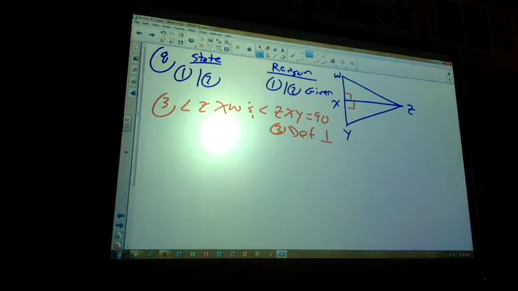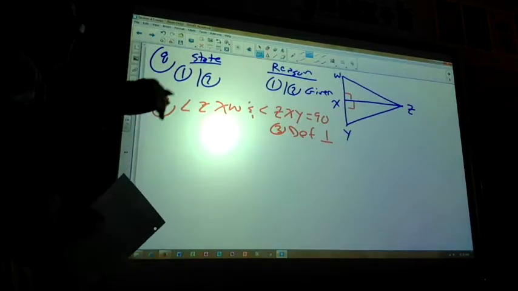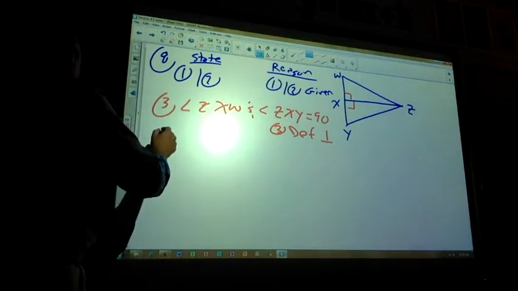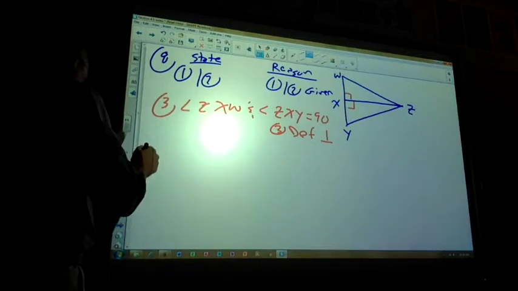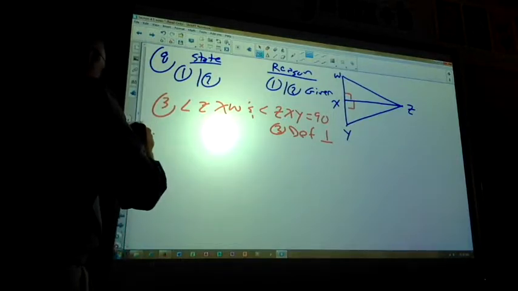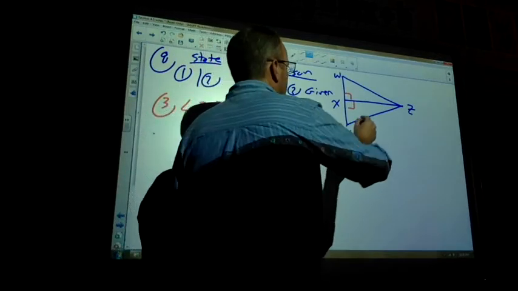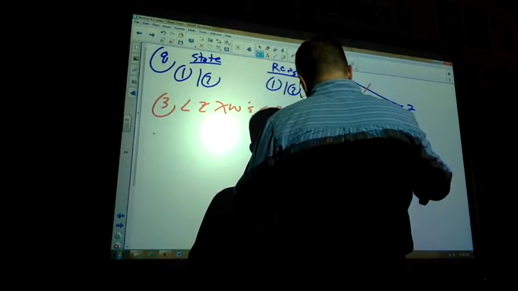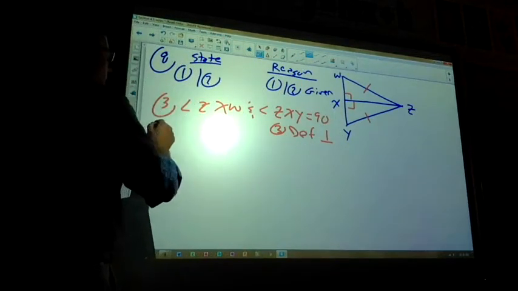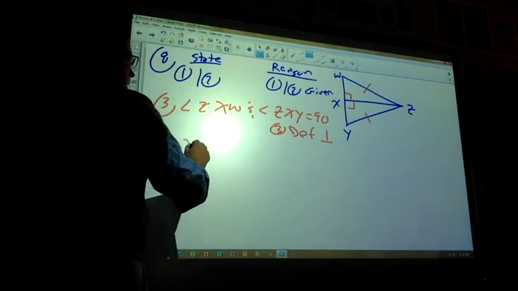Now that we know we have a 90-degree angle, what are we starting to try to focus on? Hypotenuse leg. Having this take place, we should be thinking hypotenuse leg right now because we're talking about 90-degree angles. So we know WZ is congruent to YZ. That was part of our givens. And then we have our reflexive property, absolutely.